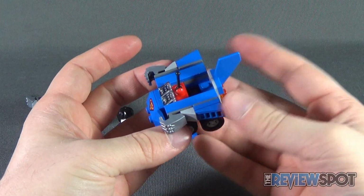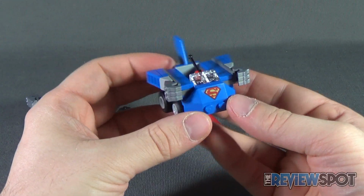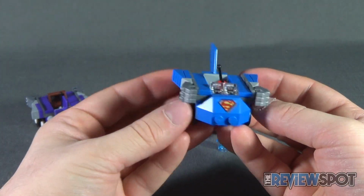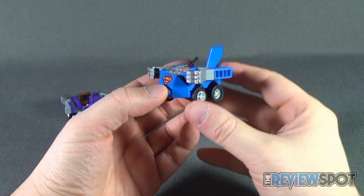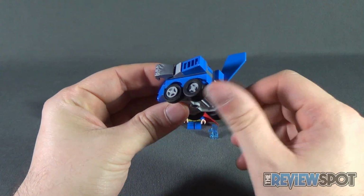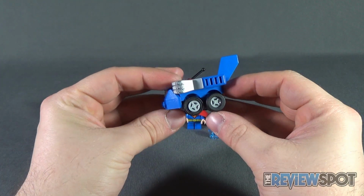I don't know if there's an actual name for it. It's got a little joystick here for steering it. It looks like something I would have seen from the old Superpowers line. Just a really neat, cool look to it. I love the big fists also on the front. The Superman emblem there. Two big tires on the back, and then smaller tires there on the front.